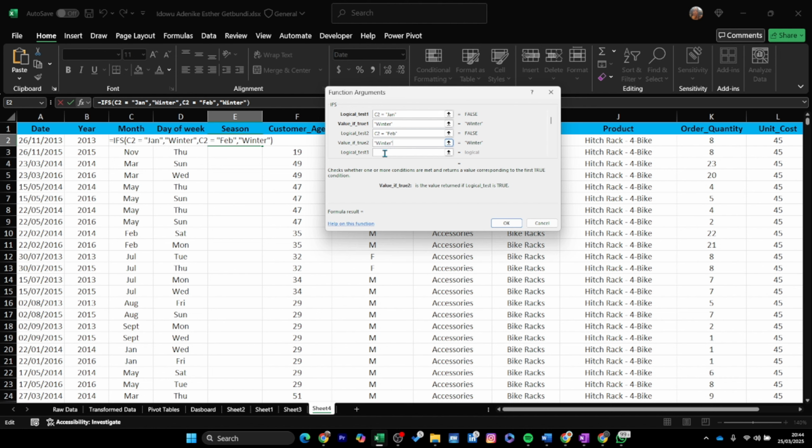So you can see that the way we are writing it is actually showing in this cell. Yes, it will show. And also make sure that you understand this. If it is month equals to January is false, but what your value if true will be winter. The same thing as February, your value if true will also be winter. So let's continue.